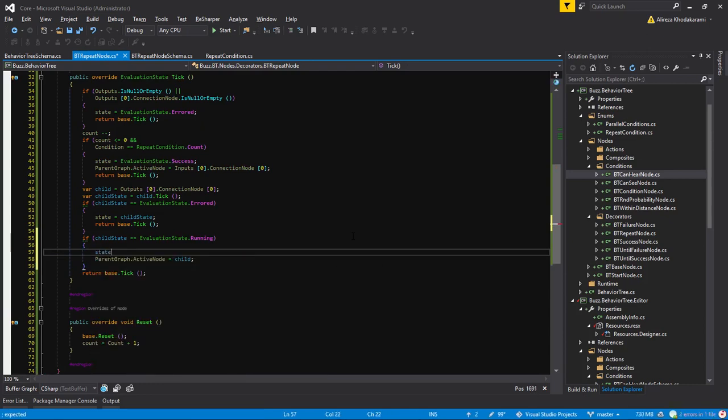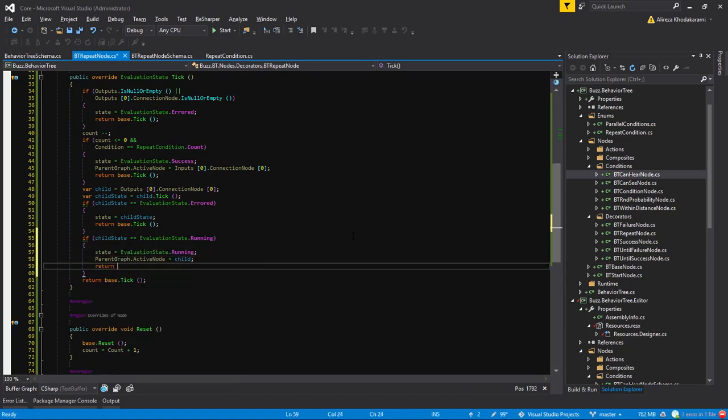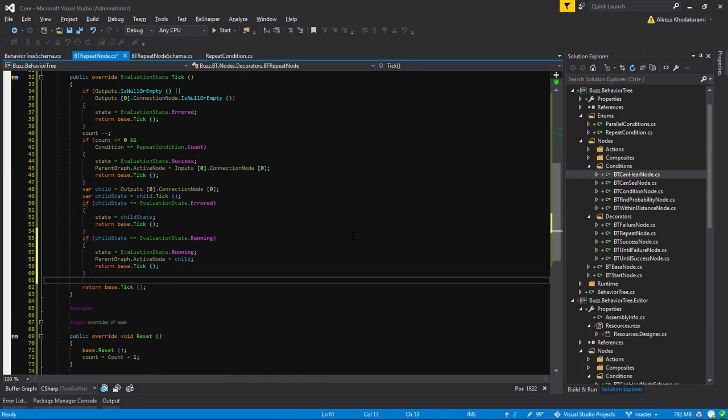Before that we say state equals running, and we return base.tick. Now if we succeeded, we return. That's the base of it. Okay. If we failed, we need a new condition.